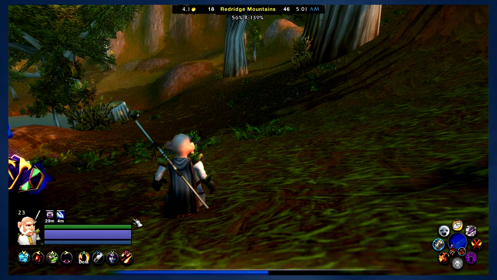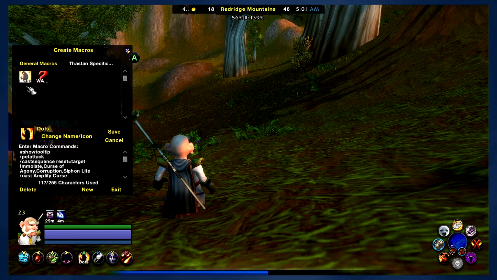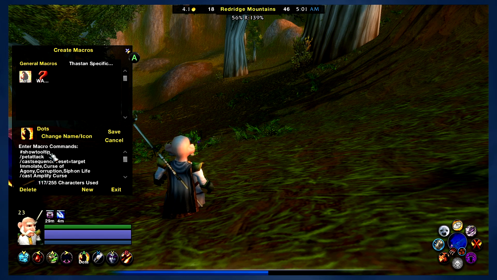As you can see, I do have a basic macro, so we're going to go old school. We'll go to the macros. I'll show you exactly what I've done. I've created a macro that's just called dots, okay? And it's a show tool. You can copy it. I mean, I'm not going to share this. It's very easy. It takes you 10 seconds to make.